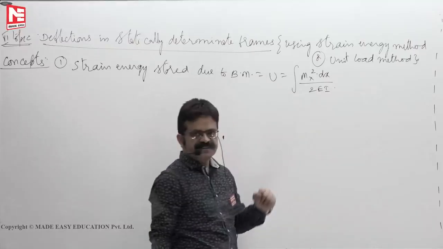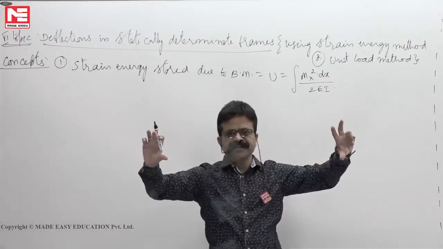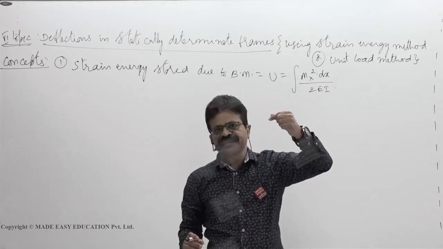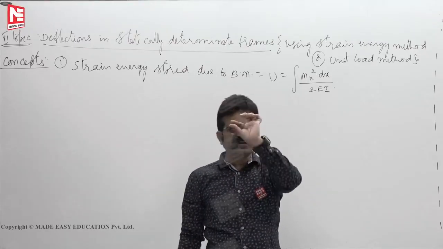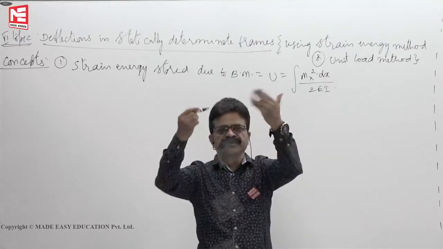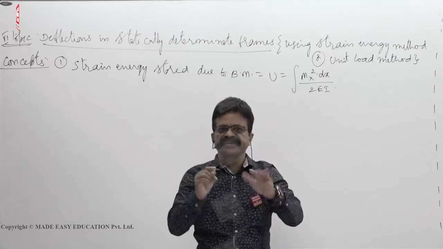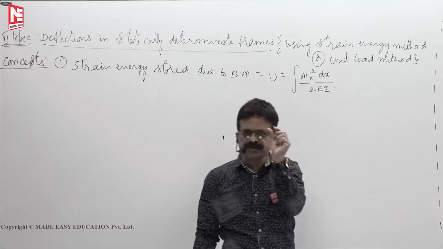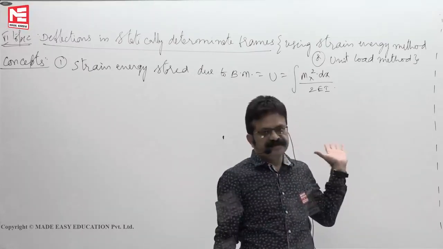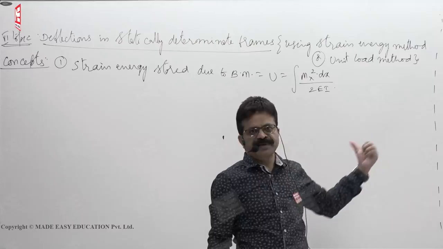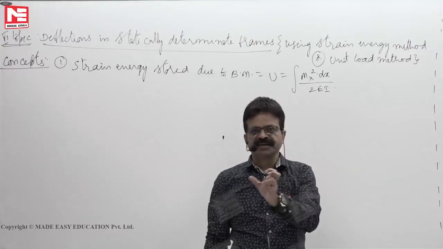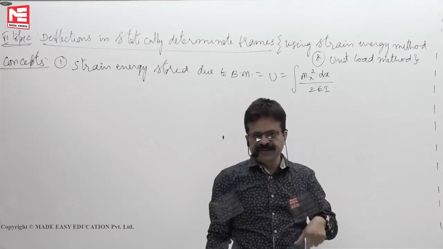How to get this expression? Sir might have told you, if you have a simply supported beam, you take an elemental length dx. In that again you take elemental area dA. So dA into dx is a small cylinder type element. On that, compressive stress upon neutral axis, if I take it, compressive stress is constant. Energy stored in that small element is, we have learnt about the energy stored, F square by 2E into volume. So F square by 2E into volume, volume means dA into dx. So double integration we take it.